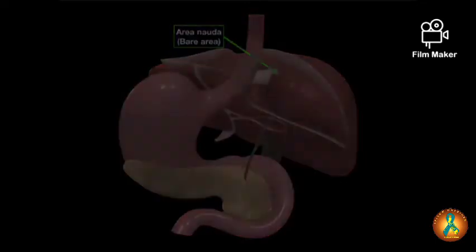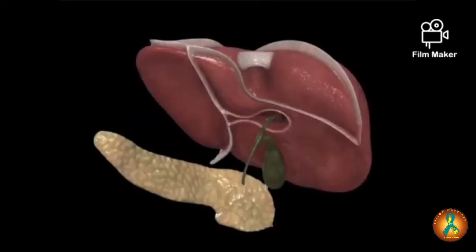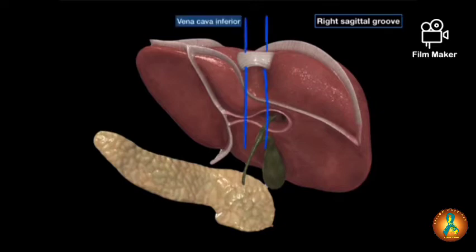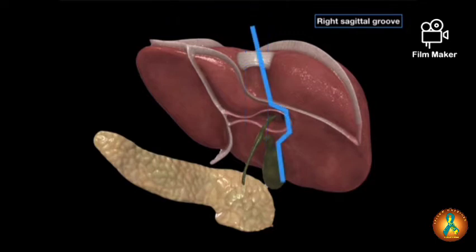So now that we're looking at the liver posteriorly, let's go ahead and look at its distinct features back there. And we have three important grooves on the posterior surface. The first one is the right sagittal groove. The right sagittal groove is formed by two other grooves you'll find on the visceral surface of the liver. And here I want you to imagine the inferior vena cava running in this direction, forming this groove, right? So the right sagittal groove goes like that.